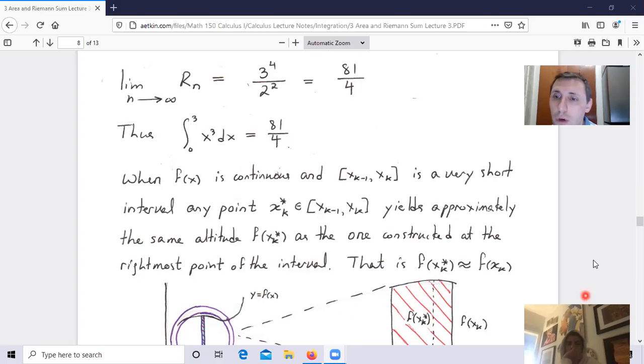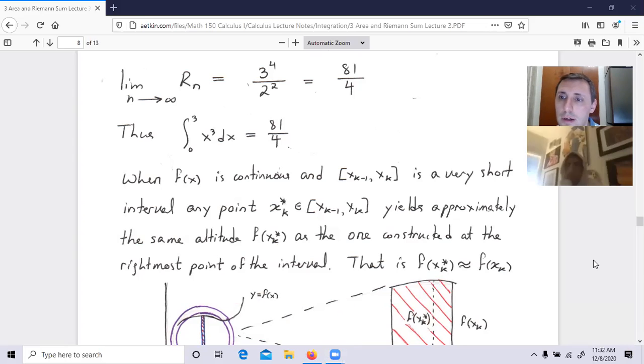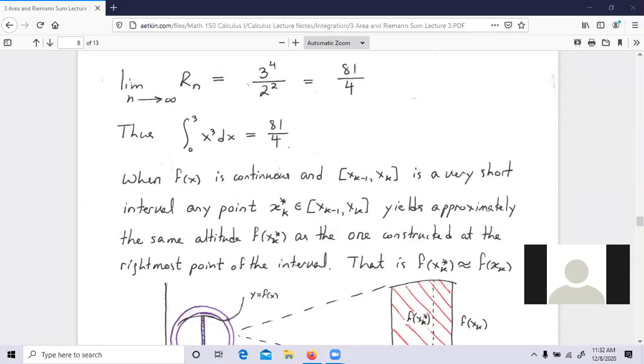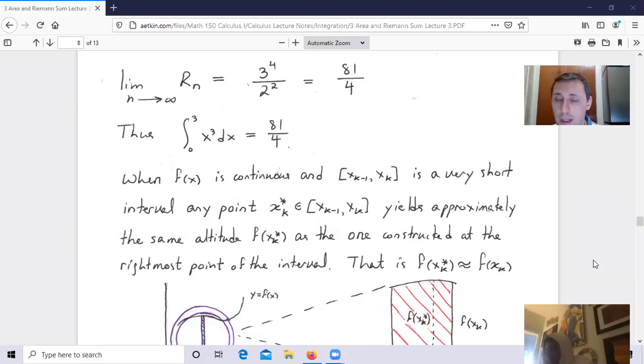To prove it formally, if you are analytically minded, you might be worried that it does not always work, and you would have been right. That's you doing analysis. You can prove it formally, and what you need for that is a proof that continuity over a compact interval is necessarily uniform continuity. So that then you can estimate the errors precisely using, by the way, a delta epsilon type of thing, right?